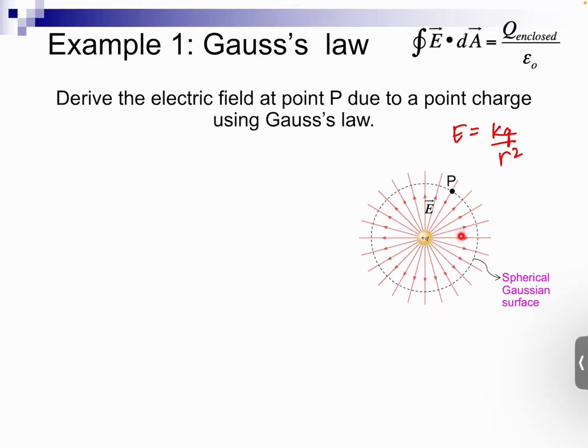Right, so enclose your charge using a surface. The surface you use is called the Gaussian surface. The Gaussian surface is essentially just the surface you choose to use to enclose the charge. Using the surface that you've chosen, you can define the unit normal vector dA. And usually if you use the correct symmetry, you don't have to worry about this normal vector, and you can just simplify the integral as E times A.